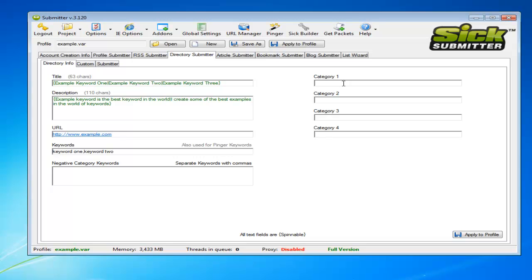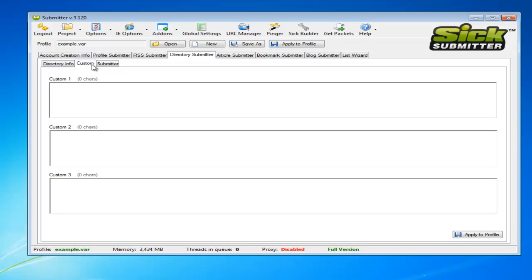Generally, within your field, you should know the category. So, for example, if you're trying to promote an ebook on health and fitness, obviously the main category would be health. The second one you could probably put fitness in. Third one would be, I don't know, weight loss. And the fourth one could be slimming. So really you're just looking for generic categories, and it'll try and get the first sort of category it can find. It'll pick.